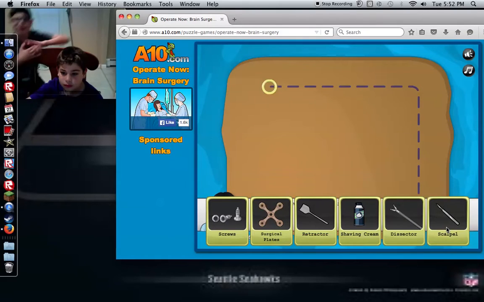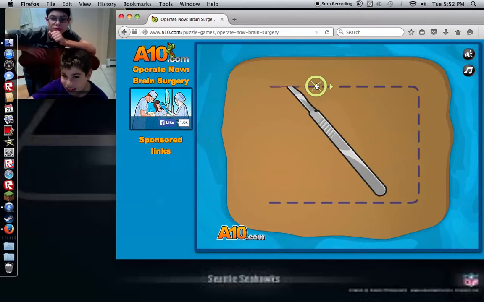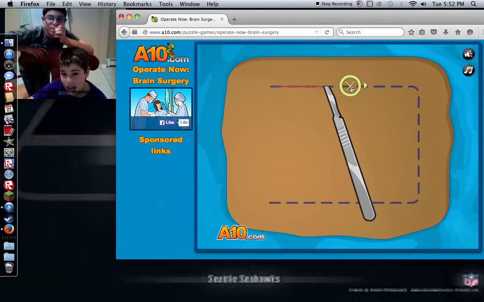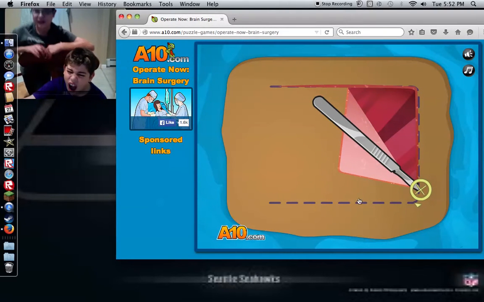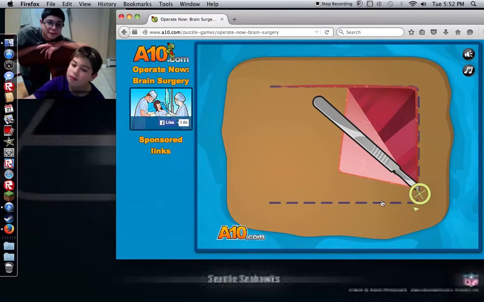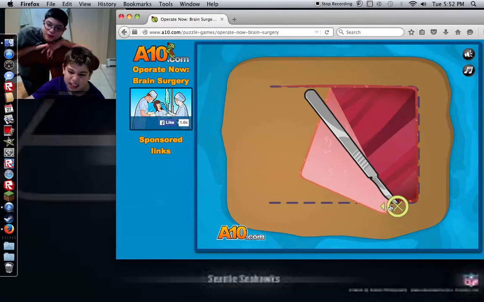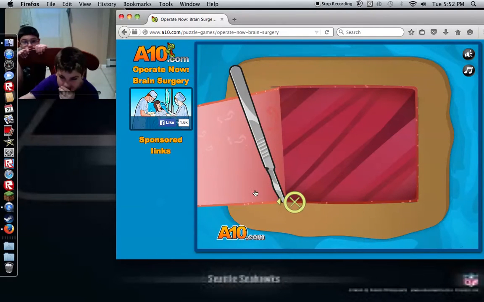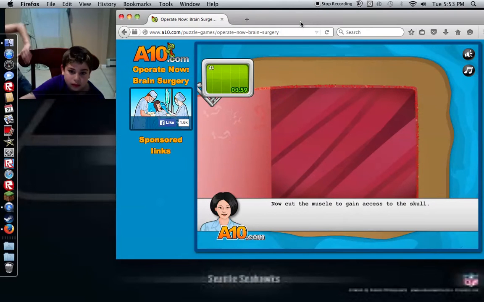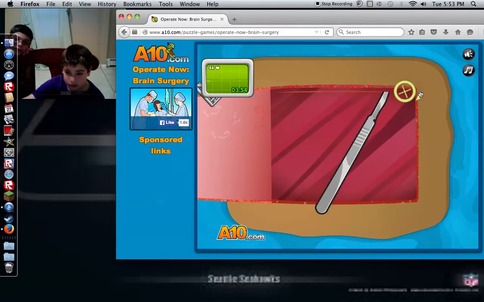Please select the scalpel to make an incision. Wait, this is the head, right? Yeah. After Baldy. Hot. Look at that skin. The muscle. No. I do not want to be a surgeon. What a blooper, right? What a blooper. Cut through the muscle. Faster, come on.